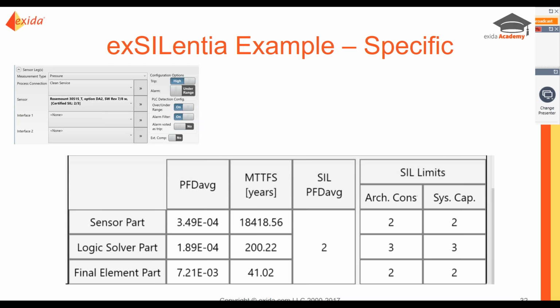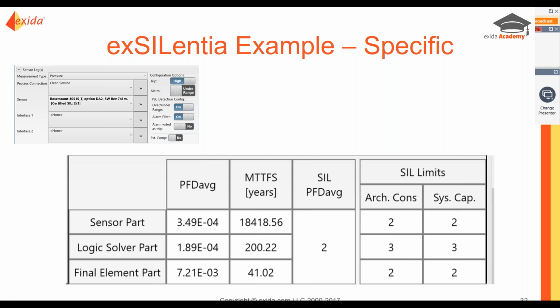So let's get into the examples. And as I said, these are real life using exSILentia. So I did this morning, and I wanted to show you what a SIF looks like using a specific pressure transmitter that is certified. And I just picked any one that I found this morning, and I made a SIF with a specific pressure transmitter in a specific process. It's a clean service. I configure the trip, all of that information.